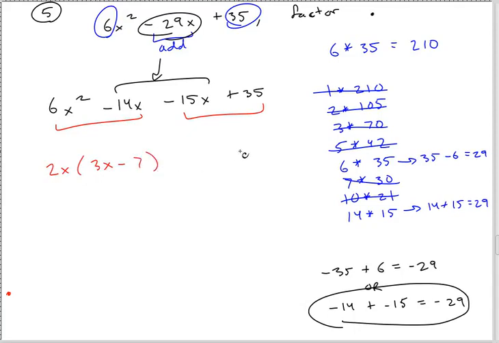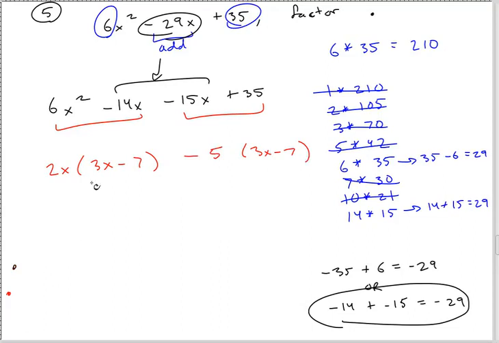Now remember, factor by grouping, you must have a 3x minus 7 over here. So, in order to get that 3x minus 7, I need to factor out a 5. I think it's a 5. Now I want to put a 5 right here, but notice that this is a negative, and that's a positive, and that's a positive, and that's a negative. And so what's really going on here is we've got a problem. I need to not do a 5, it's a negative 5. And so if you want to distribute and double check me, that's fine. But it should work now.